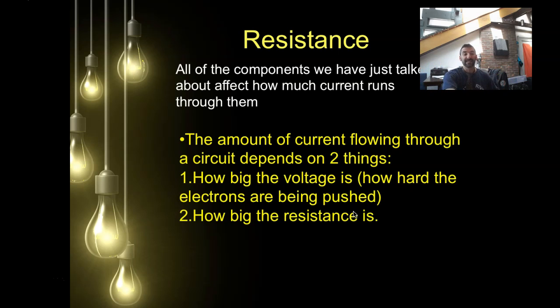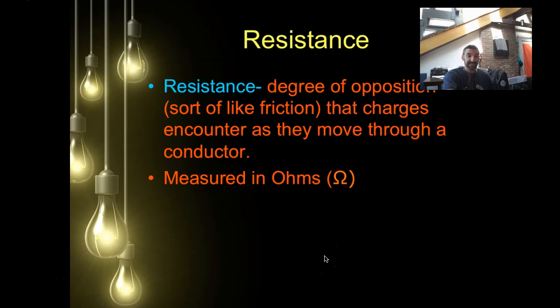But resistance, like the wires in the circuit, actually does something else. So what is resistance? Resistance is opposition. It's like friction. It slows down that electricity, and it's measured in something that's called ohms. We're going to end today with Ohm's law. And ohm is this fun little symbol, omega.